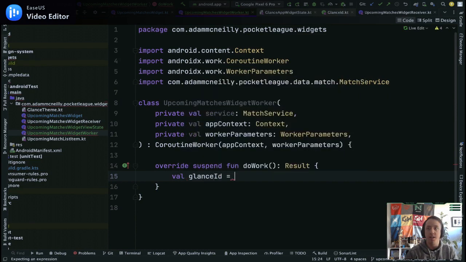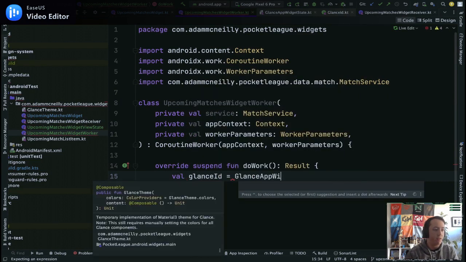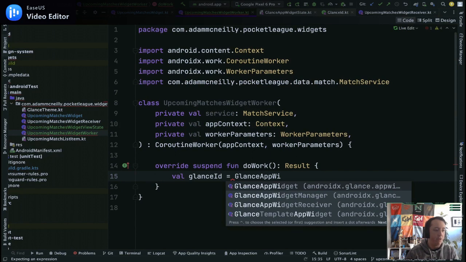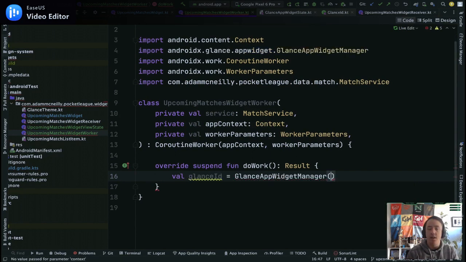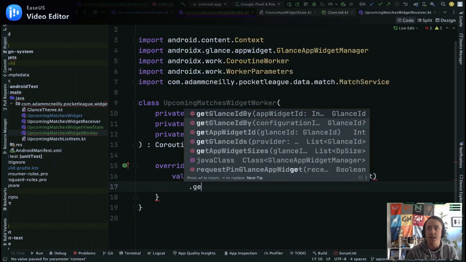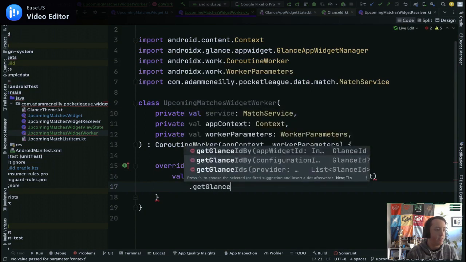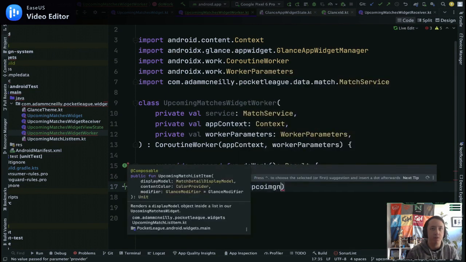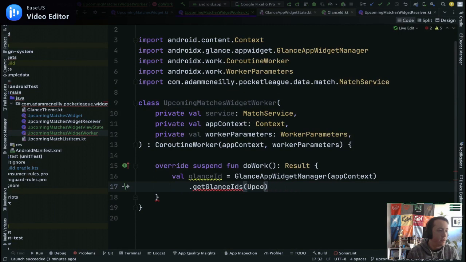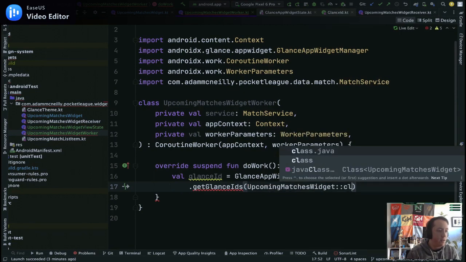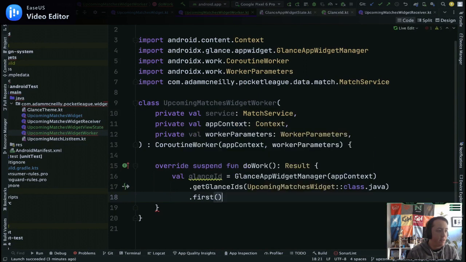I guess we would have it observe data. Okay, so let's do glance ID. We'll do glance app widget manager, app context dot get glance IDs, upcoming matches widget, and then we'll do first.